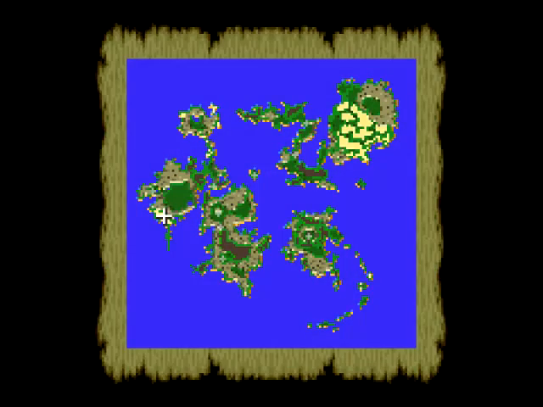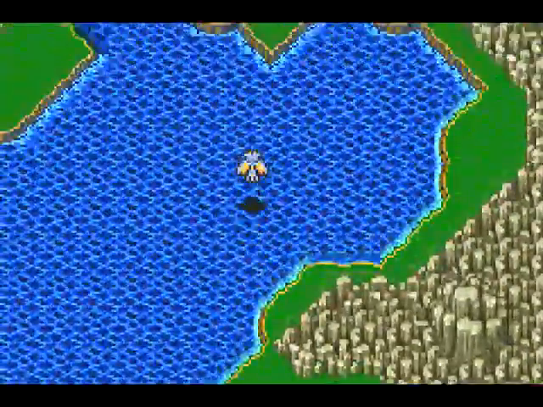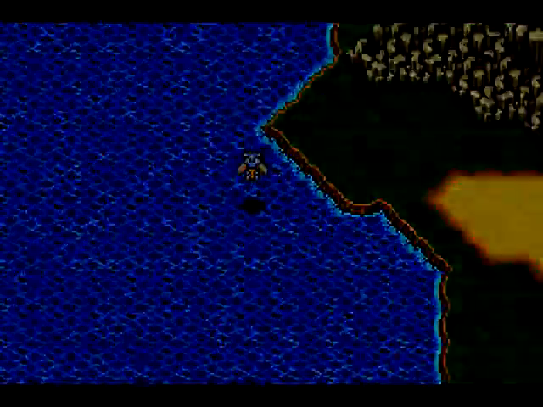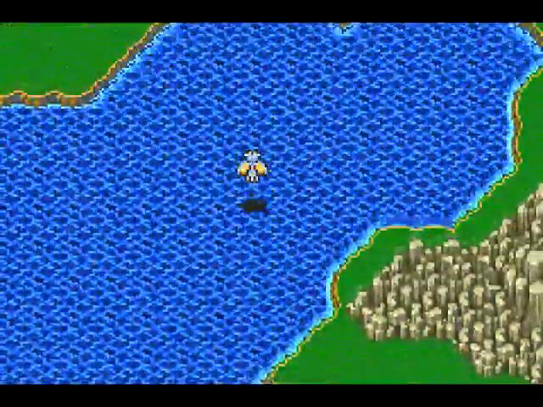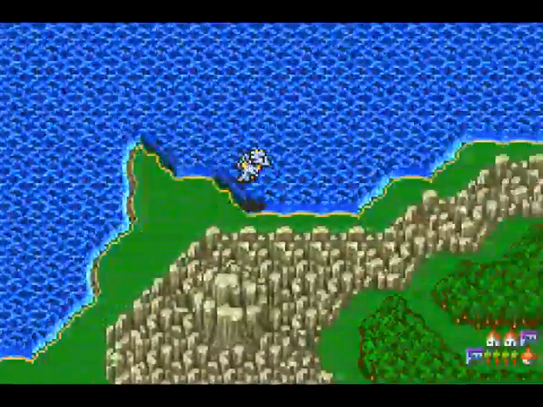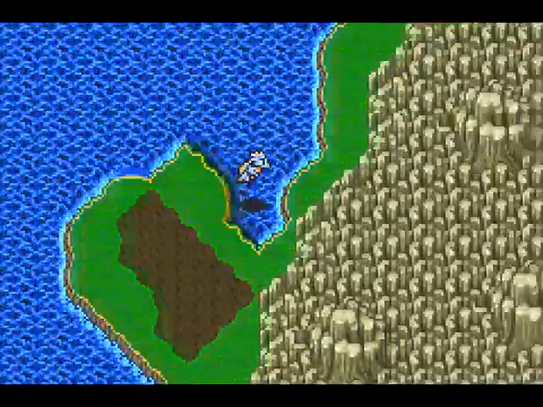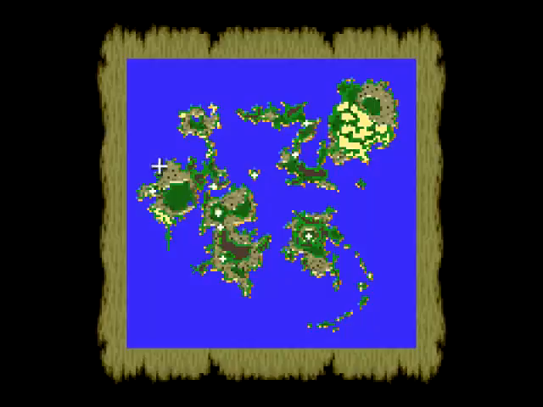Oh, it's in there? Man, I can't get in there, can I? I don't think I can. Doesn't look like it. Unless, well, there might be a thing right there. I can't really tell from the map. There's not. There is a town, but I cannot reach the town. Okay, that just leaves... actually, it literally only leaves one more place.